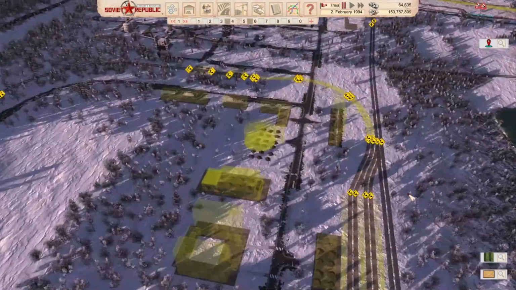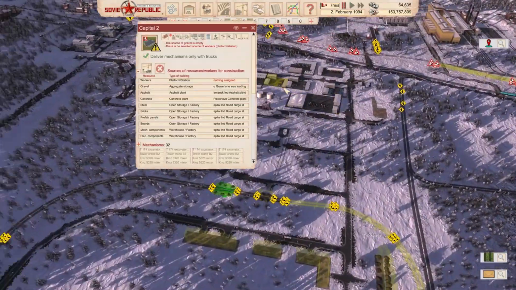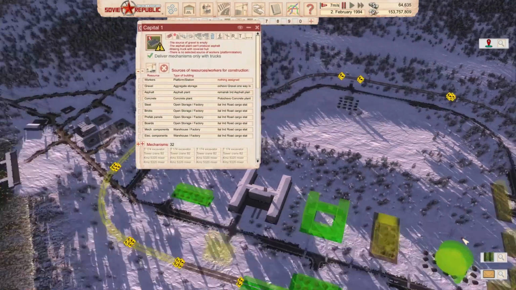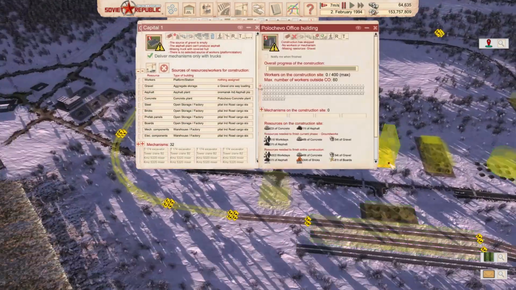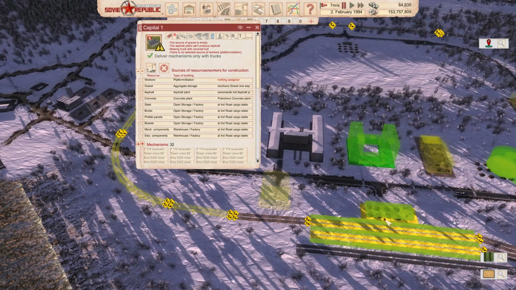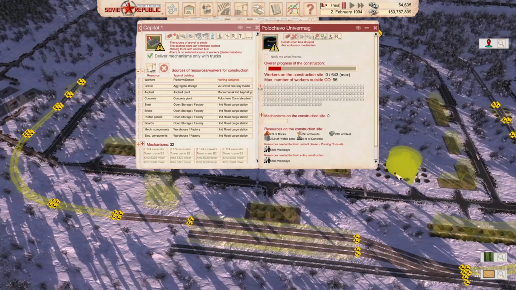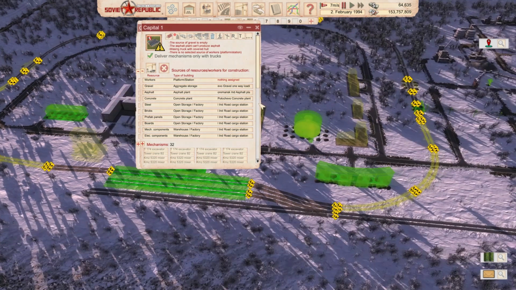Okay, what are they constructing? Let's check. 1 and 2. Okay, so we have number 1 first. So this is number 1. They are constructing this, this, this, and this. How is this, this, and this doing? This is almost... Well, it's going to take a while. This one... Oh, this one is done, but they don't have any excavators here.